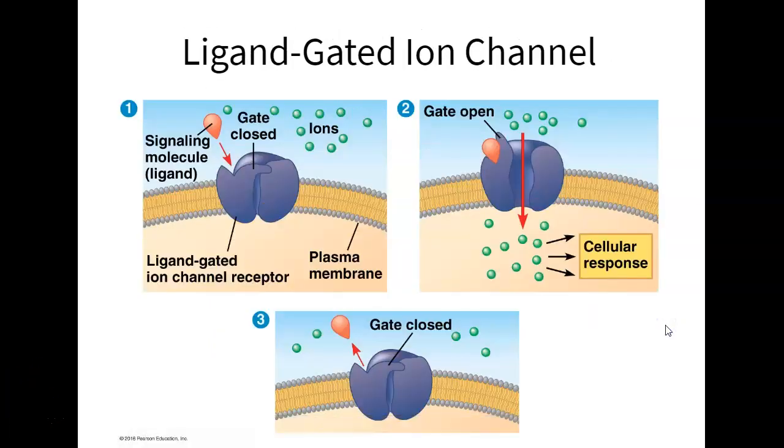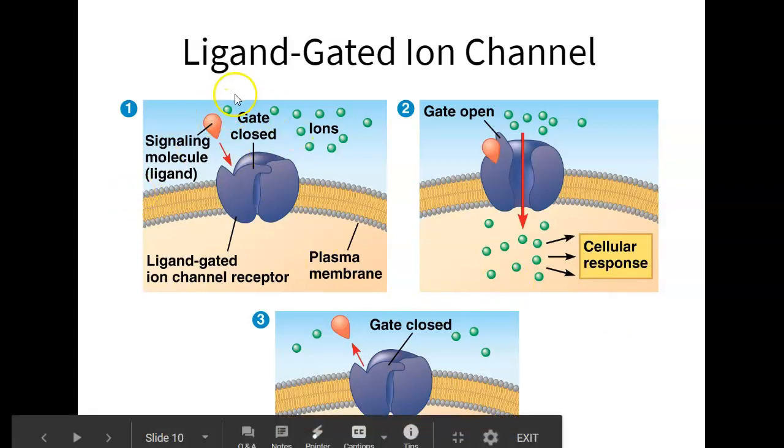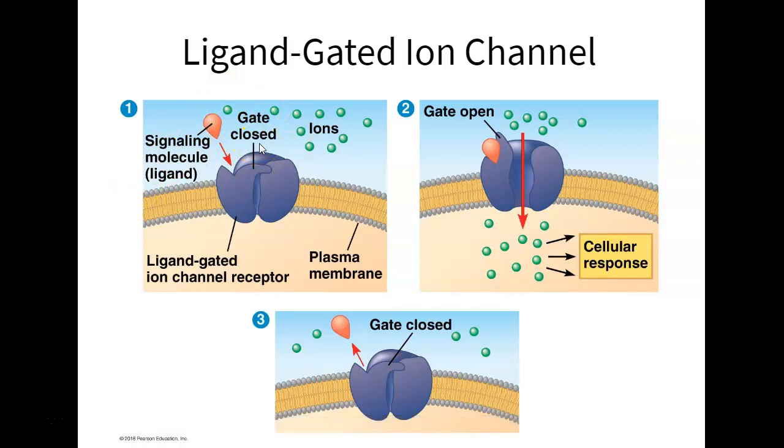All right, so here's another example. This one is called ligand-gated ion channels. So it's a little bit different. In this case, a ligand is coming and it will bind to, instead of a G protein coupled receptor, you can see there's no G protein that's stuck onto it. It's really a channel that will open or close in response to something. And those ion channels, when they're open, will allow ions to flow through. And when it's closed, it won't.